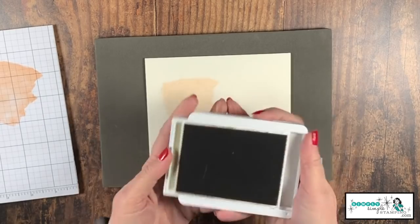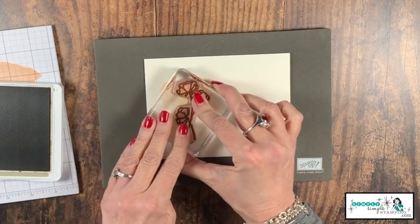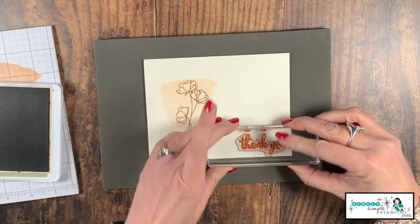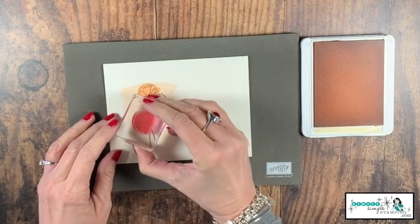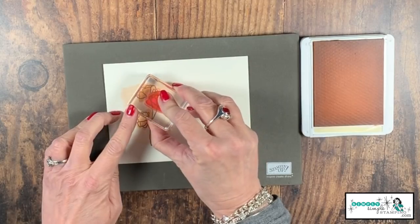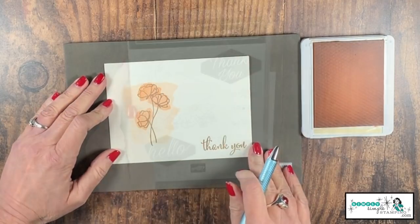I'm choosing crumb cake for my focal image. I can take those flowers, stamp those right there, add a thank you down in the bottom right, back in with my petal pink, and you notice I'm not stamping off. That background was stamped off. That's why this looks so beautiful. And I can write the recipient's address here, return address there.